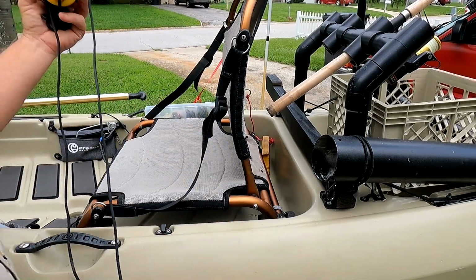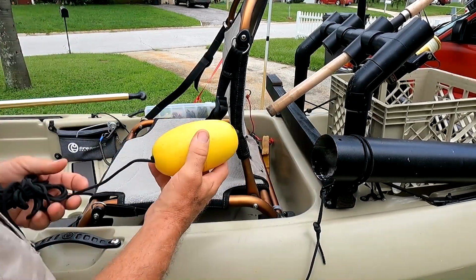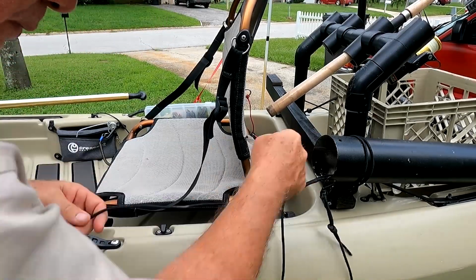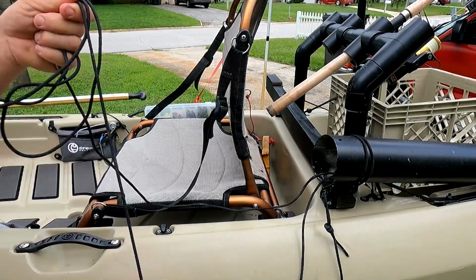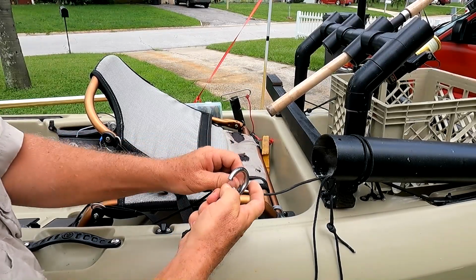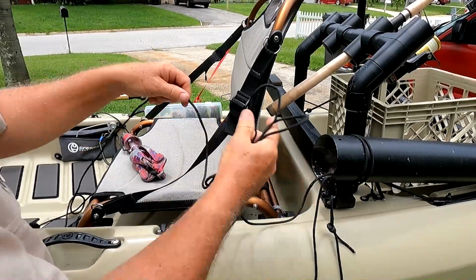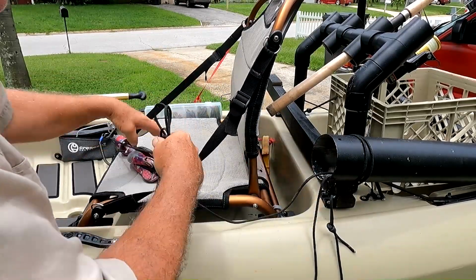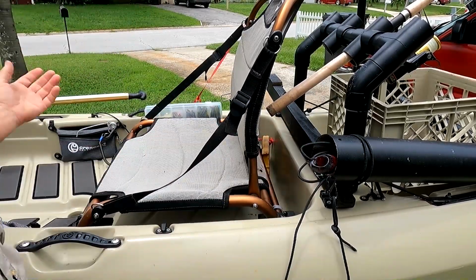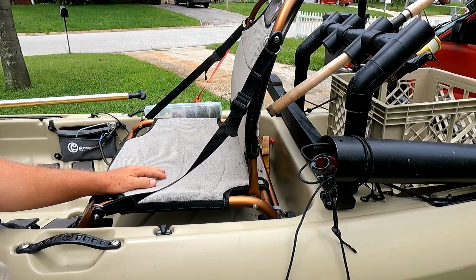And for storage, super simple. Just clip it back on here, stick your buoy in, stick your extra rope, just unclip your rope from your cleat, and just round up your rope, stick it in, push it in, boom, it's done. When you're traveling, it's not going to go anywhere. When you're fishing, it's out of the way.